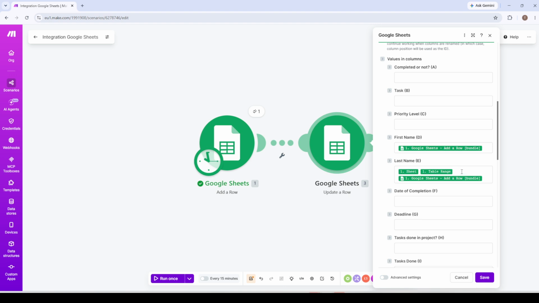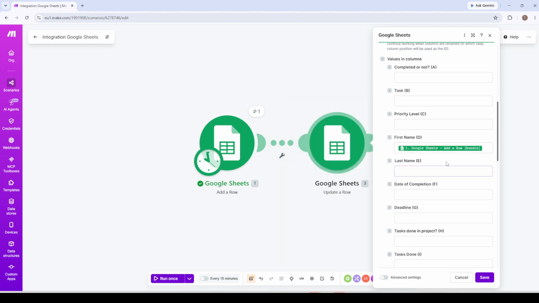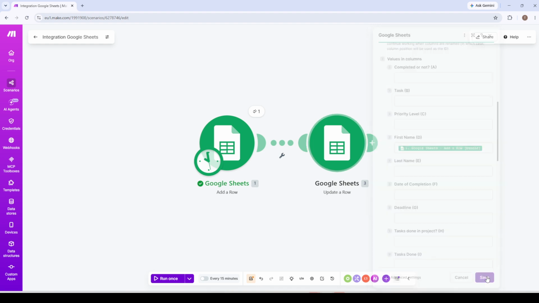If you want to wipe a field entirely and start from scratch, click inside the mapping field to focus it, then press Ctrl+A on Windows or Command+A on a Mac to select everything inside that field at once. Once everything is highlighted, press delete and the whole field clears in one action. Every pill, every bit of static text, gone. This is particularly useful when a field has grown complicated through several rounds of editing and you'd rather rebuild it cleanly than unpick individual pieces.